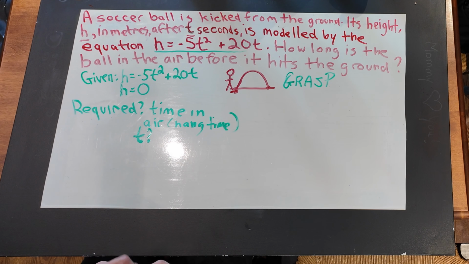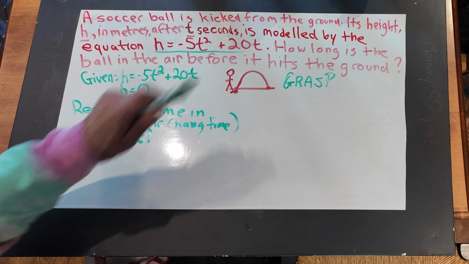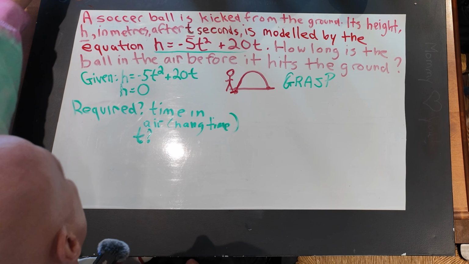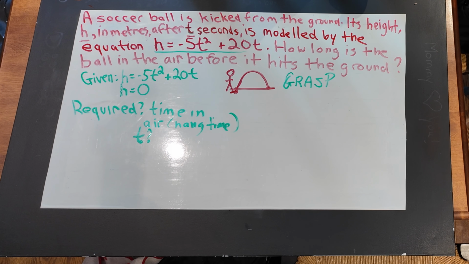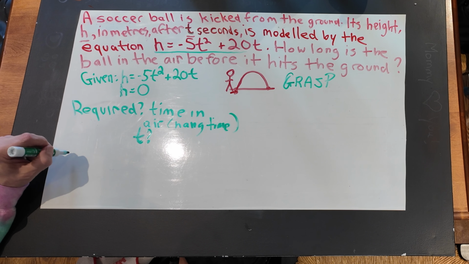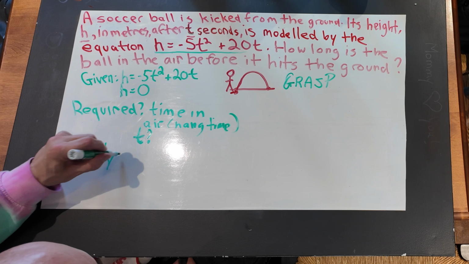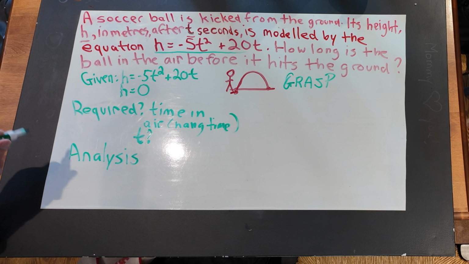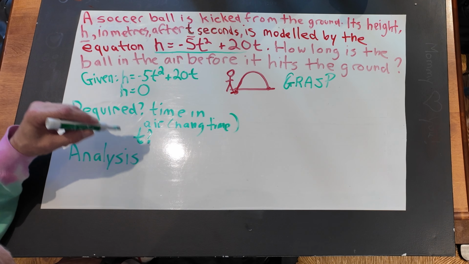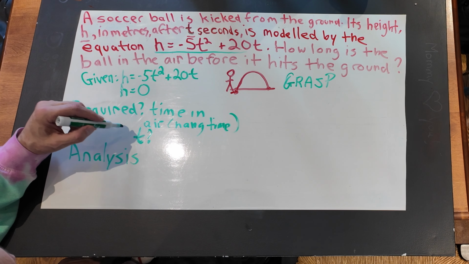So they want to find out the time in the air, the hang time of the ball. So how long does it spend in the air? Now this is where the A comes in. What's the A? Analysis. Okay, and analysis, this is where we put together what we're given and what we're required. We figure out how we're going to figure it out.